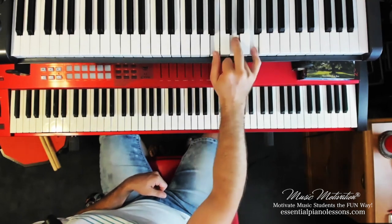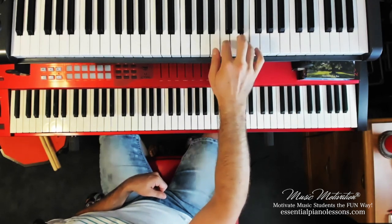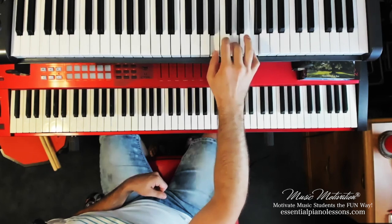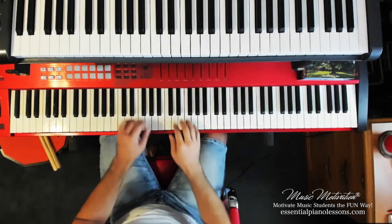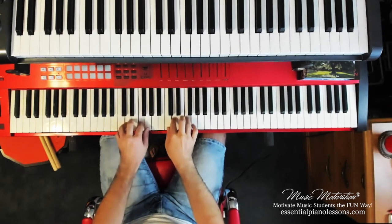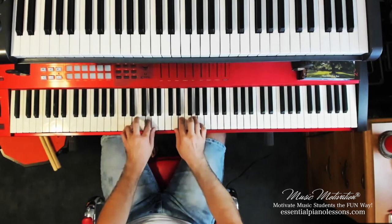Then we slide to the right, then we have B diminished. See that? Then we slide to the right, then we have C major again. And we can do this all the way up and down. It's great to get your fingers working independently of each other.